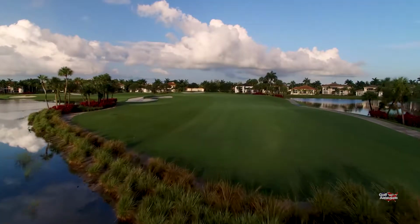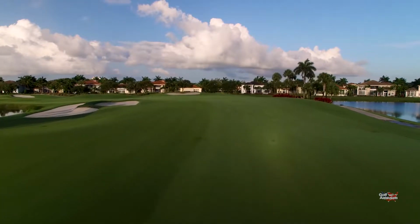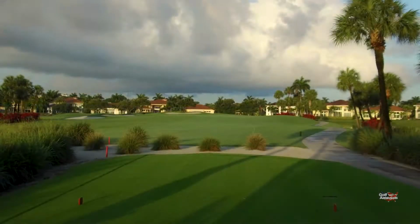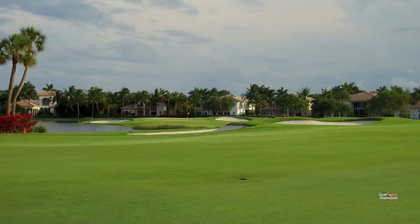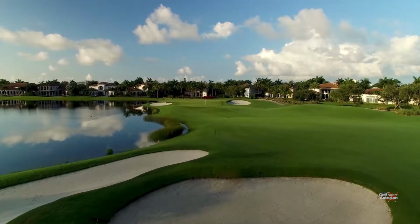If not, take aim off the tee for the right side of the fairway. Anywhere from hybrid up to driver will put you in a position to have a mid to short iron into the green. Find the short grass here on 17, and depending on the pin location, you could have a green light to go at the flag. The pin's on the front side of the green, absolutely a green light special.